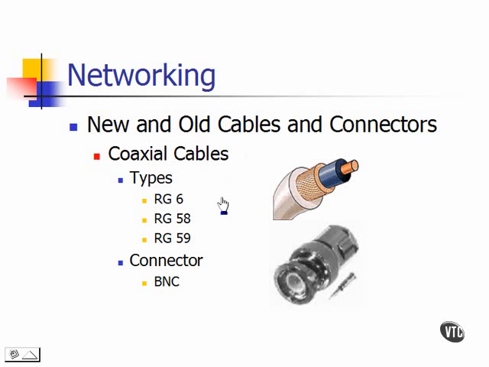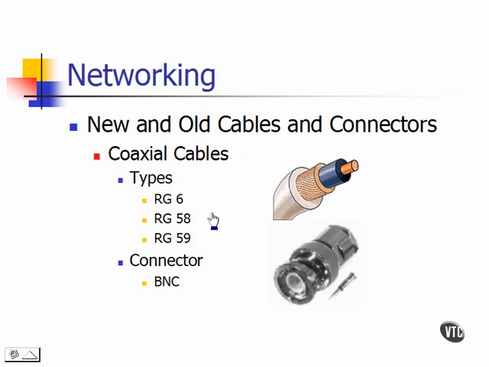So you should be familiar with the terms RG6, RG58, RG59. These are types of coax that are used. RG6 is a little bit thicker and has a little bit less of a resistance than RG58 or 59. Typically 58 is used for computers, 59 is used for cable companies. But there are many different ways to use coax for the new installations. The main thing that you should be familiar with is that coax is a means of connecting both for cable TV as well as for cable modems provided by internet service providers.